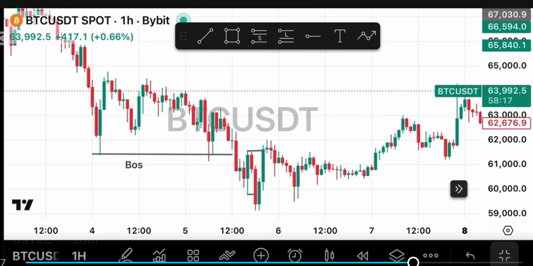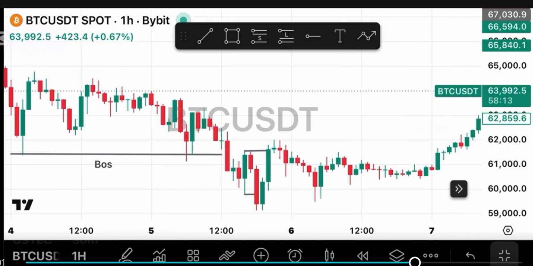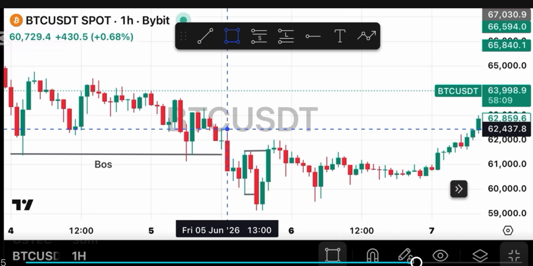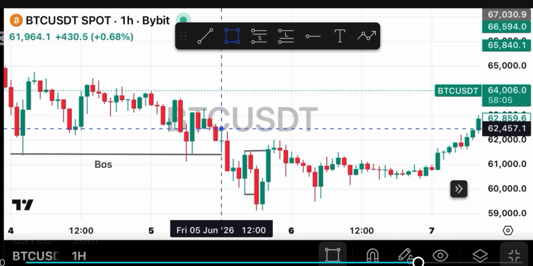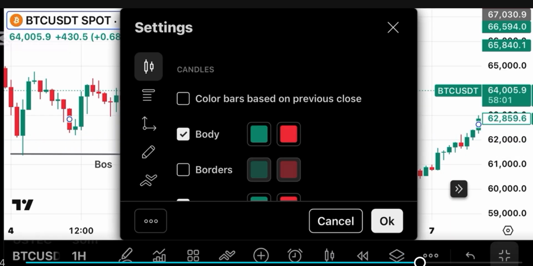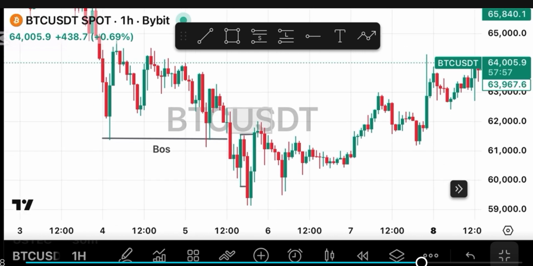if you look carefully, the only supply zone that we are having before the break of this structure is this one. Okay, so I don't know if you guys can see this candle here, this last candle before this impulse. This was the last supply zone we are having here. All right, and then we took this trade. I sent the trade to Telegram channel. We made money on this trade.